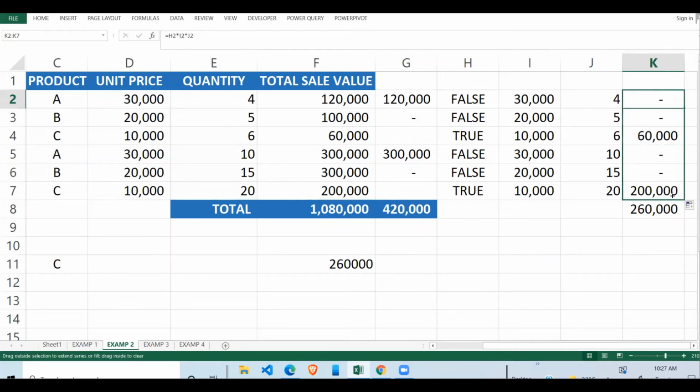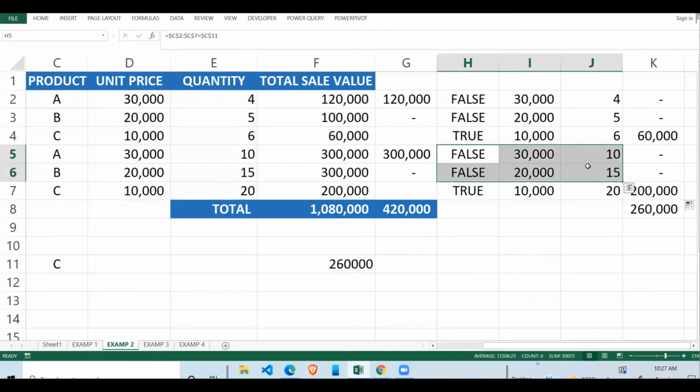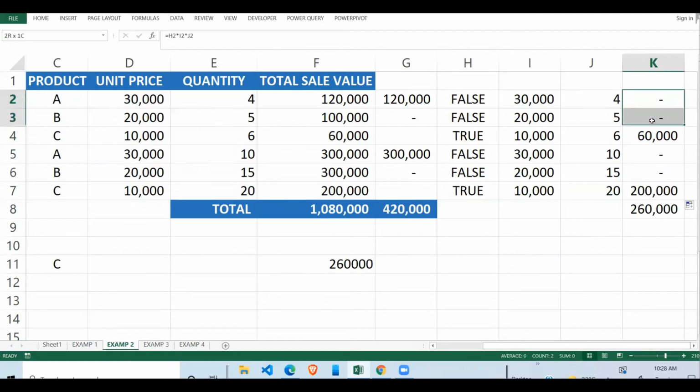Then I copy that formula down. So you see everywhere there is a false, I get a 0. Everywhere there is a true, I get this multiplication. These are falses, I get 0. And here I get a true. So it adds up on the true to get the 260.